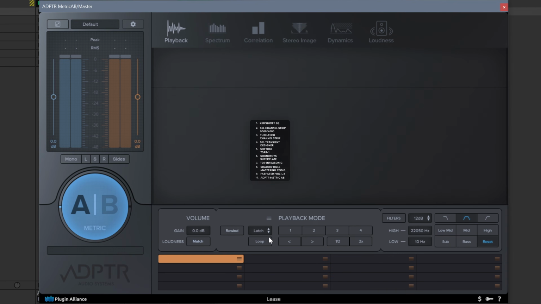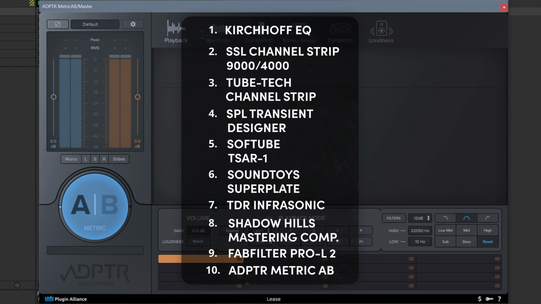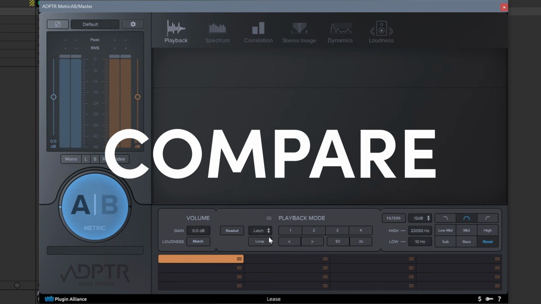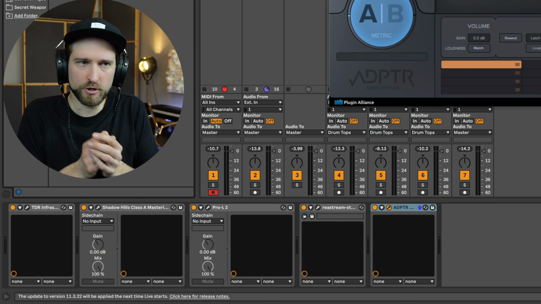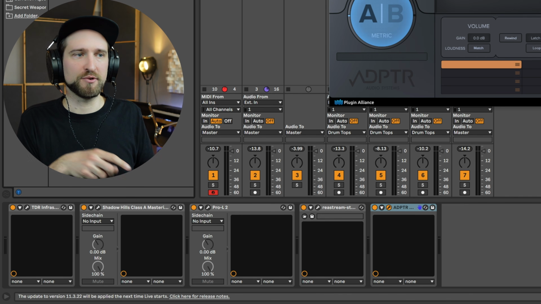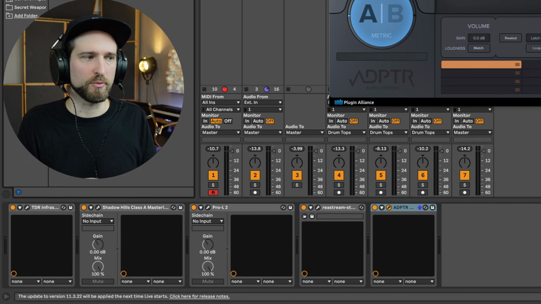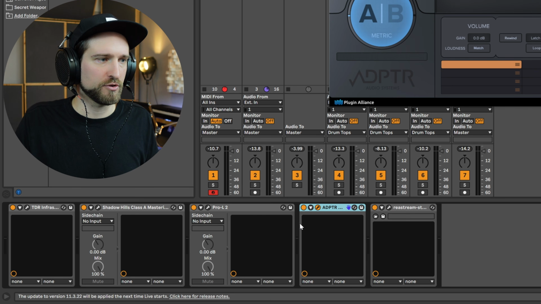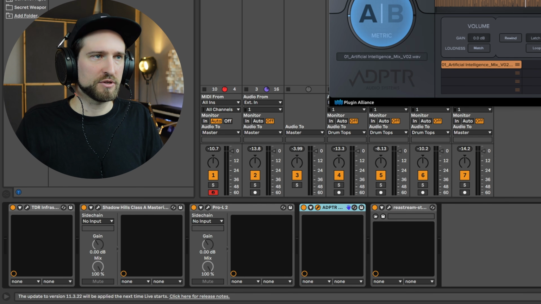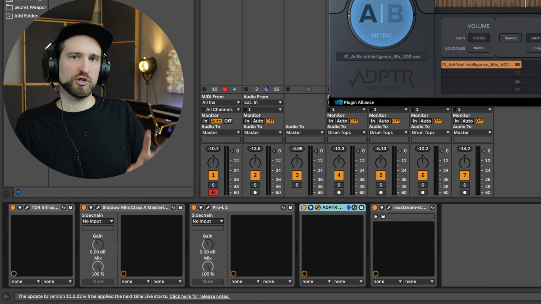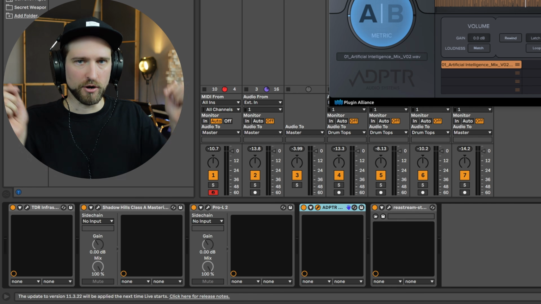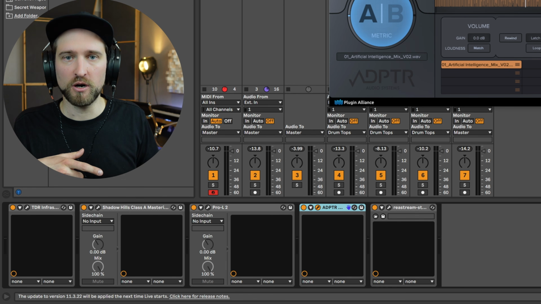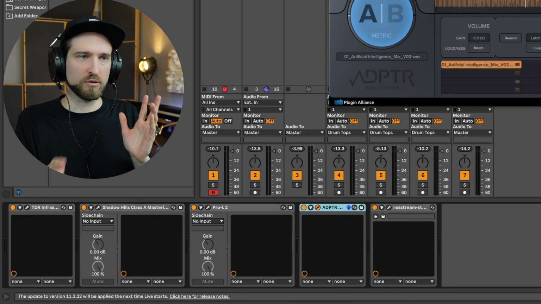Now, the last plugin on my list is absolutely essential in my opinion. It's Metric AB. It's a very nice AB tool to just compare your music to reference tracks. Now, you can create workarounds in Ableton where you can AB between different tracks, but I just find this so much more convenient. You just slap it on your master bus. So you can load in a reference track. You can also, for example, use the last version of your mix if you want to compare your current mix to the version that you did before. You can load in the old version and then compare A to B.